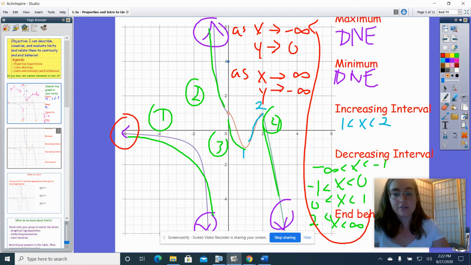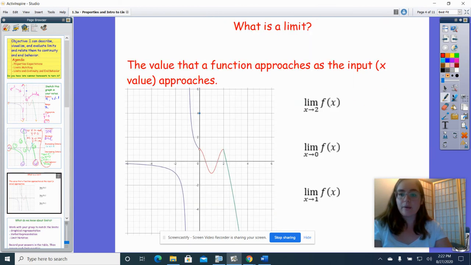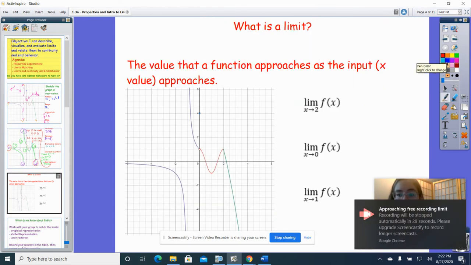Because we can see that here, all the way on the left of the graph, we're getting closer to 0, to that asymptote, to y equals 0. And then here on the right side of the graph, as we go right forever, the y values are approaching -infinity. They are decreasing. Okay. All right. So last but not least, we'll talk about limits. And that will be in the next video.